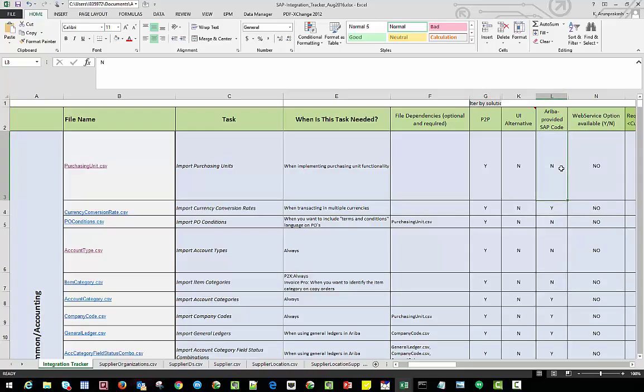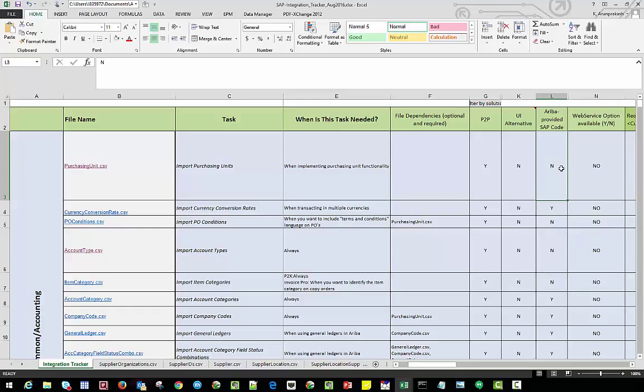Okay. The next column, Ariba provided SAP code. This is specially designed for SAP customers, or if you're an ECC, if you have SAP ERP, then we provide a set of transport code that can be installed on the ECC, and you could run them and extract the data from your ECC and load that into Ariba. One thing to note about Ariba provided SAP transport code, it's very generic, so you definitely have to make sure that you are taking care of filtering the data or introducing any conditional extract that needs to be accommodated when the data is extracted and loaded.